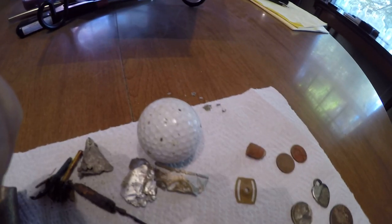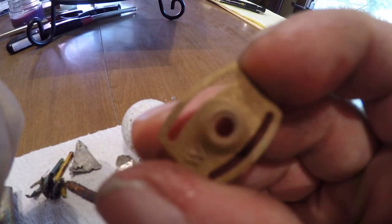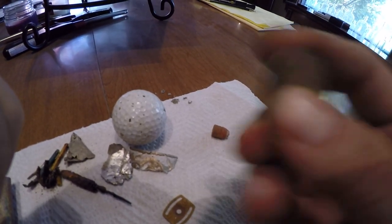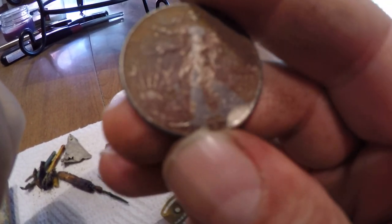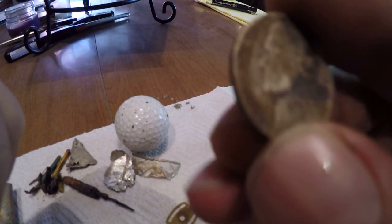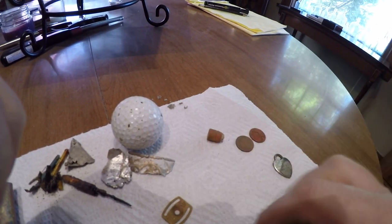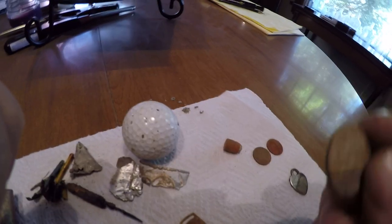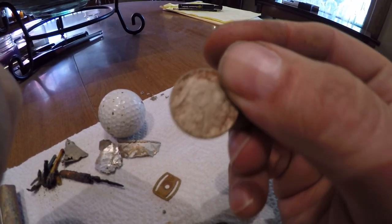On the good stuff, well, got one of these, and when you start finding these are your real old swim buckles. And that's a definite sign there that, you know, you're gonna have some old stuff. And I did get some old stuff. I got a 1942 Walking Liberty coin. That's nice. I got a Civil War nickel, 1943 P. It's 30 or 40% silver. Did get a Buffalo. I believe it's a 35. I got to clean the date a little bit better.